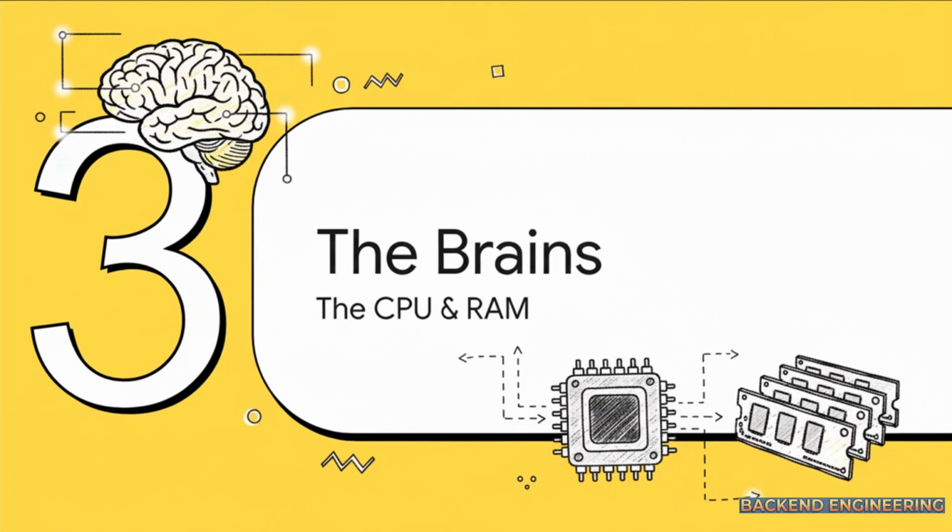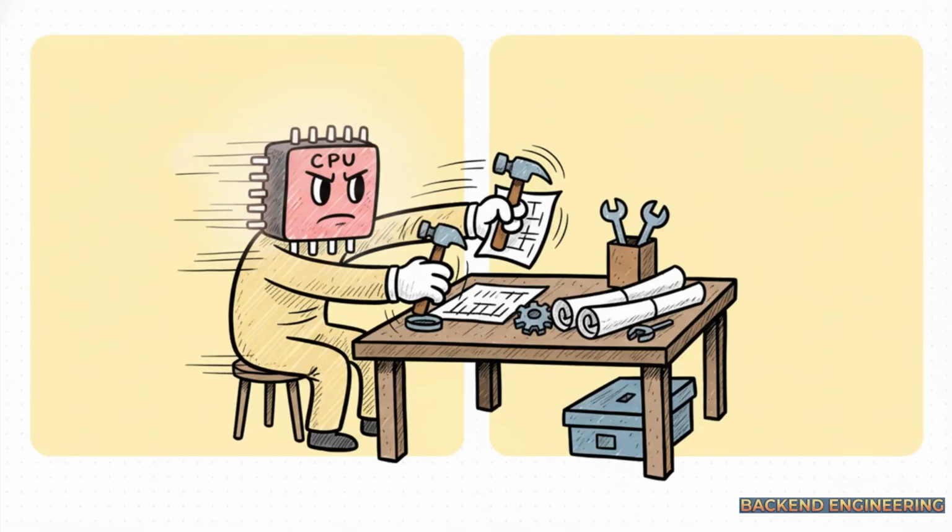All right, our central nervous system is in. Now we need to give this machine some actual intelligence. It's time to install the brain, the central processing unit or CPU, and its super-fast short-term memory, which is the RAM. Okay, so a lot of people get these two mixed up, but they have totally different jobs, even though they can't work without each other. The CPU is the active thinker. It's executing instructions, doing all the math. RAM, on the other hand, is like its high-speed workbench.